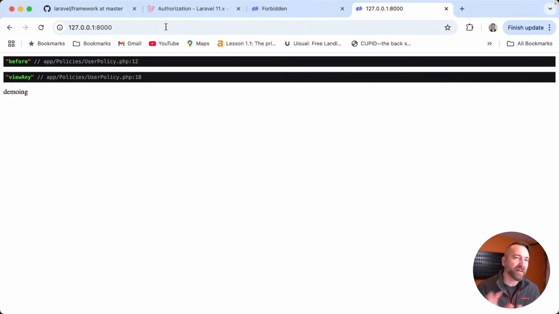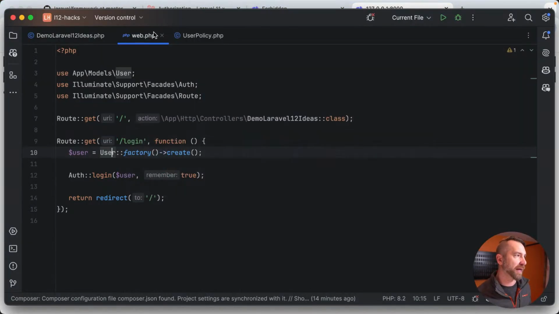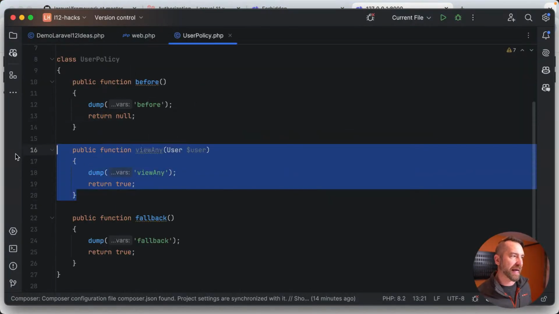Okay, so of course policies, duh. Again, policies, you always have to be logged in. Of course, you pretty much have to be authorized in any way. Now, they did have guest policies, but we won't go there. The point I'm trying to emphasize here is that there currently exists before and viewAny, but let me remove the viewAny method to show how you're not really able to streamline these yet.